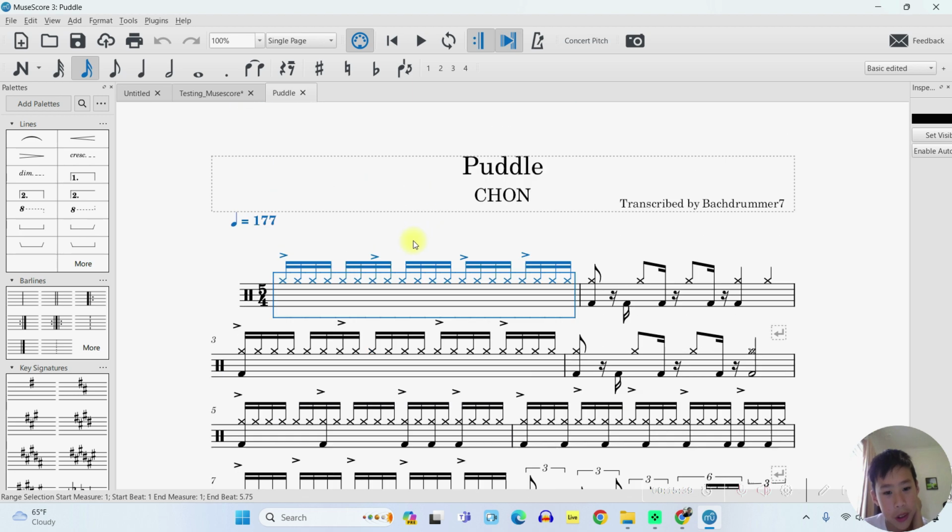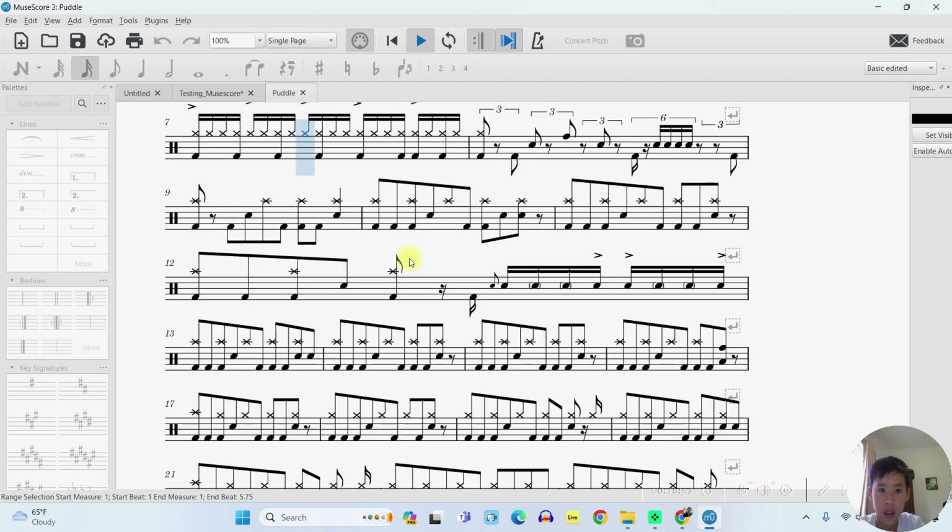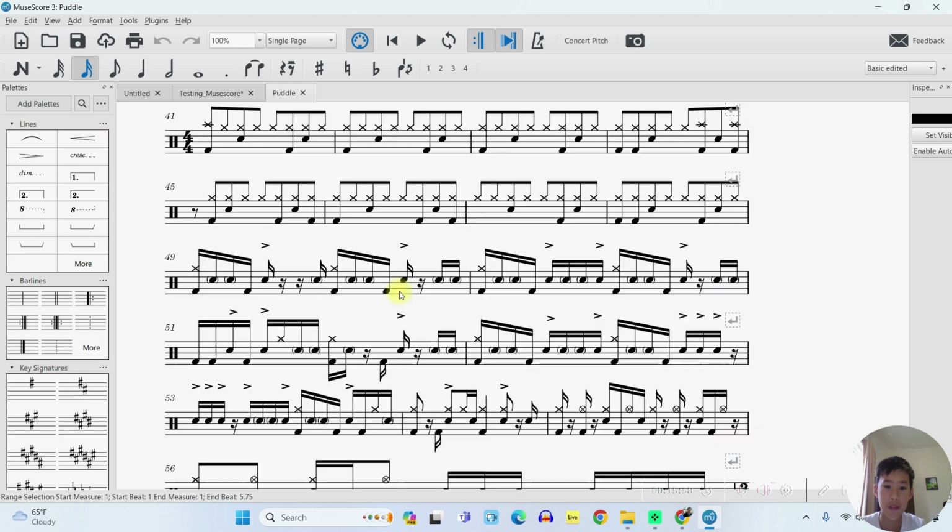Like for example, you can create insane fills.